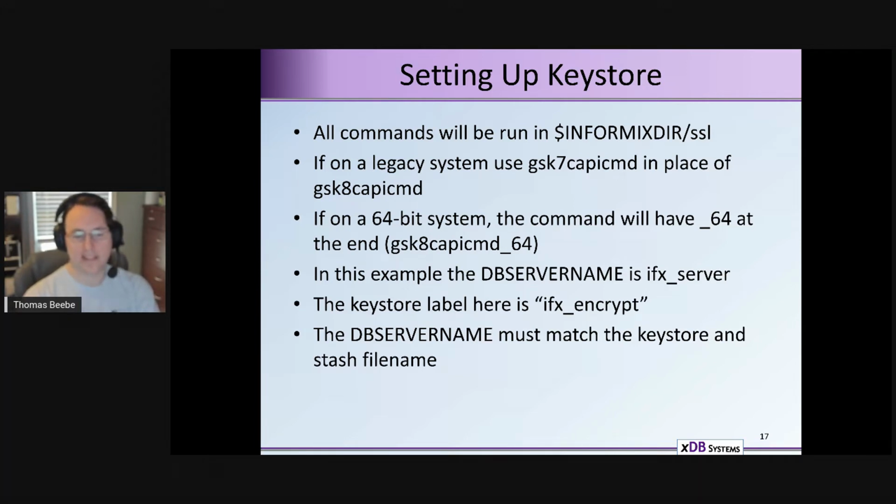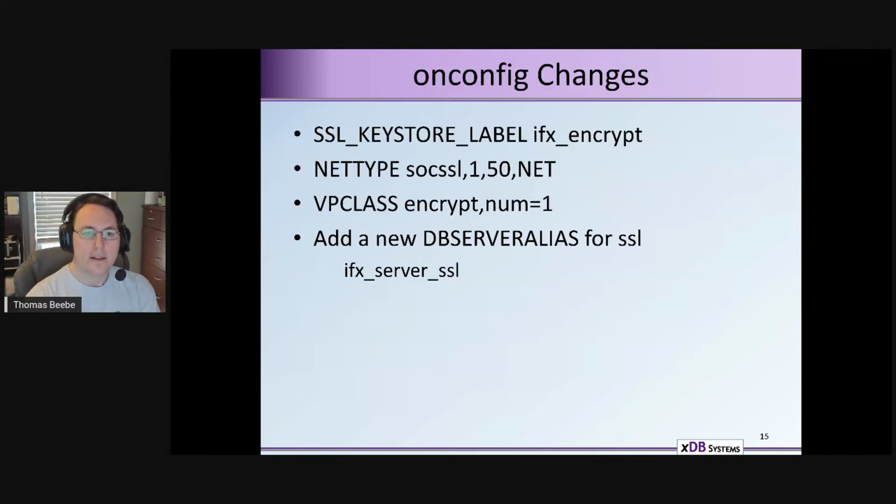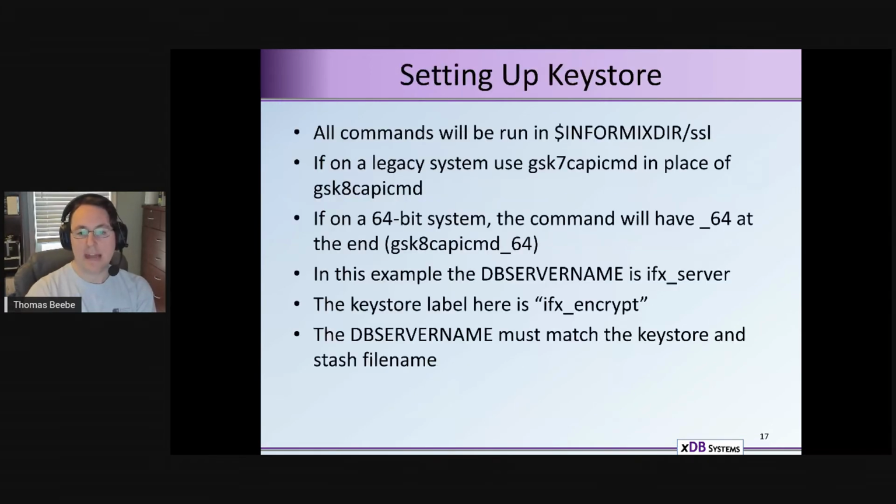So remember we set the key store label, so ifx_encrypt. So we'll be using that throughout. These can match your DB server name if you want. You can also have it unique, whichever you prefer. The big thing to keep in mind, your DB server name, so ifx_server, must match the file name of the key store and stash. If it doesn't, when you bring the engine online, it'll fail, giving you a can't find key store error.